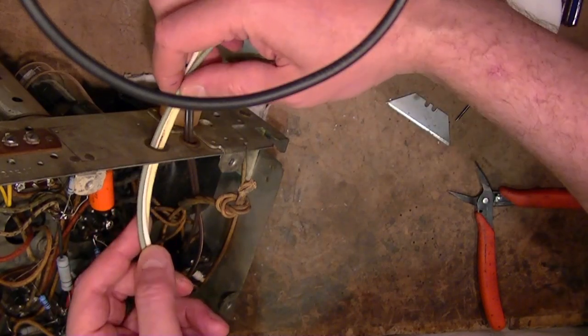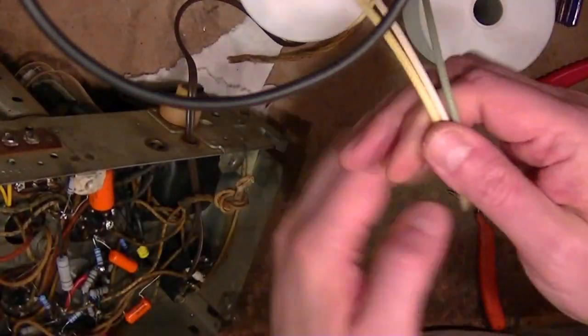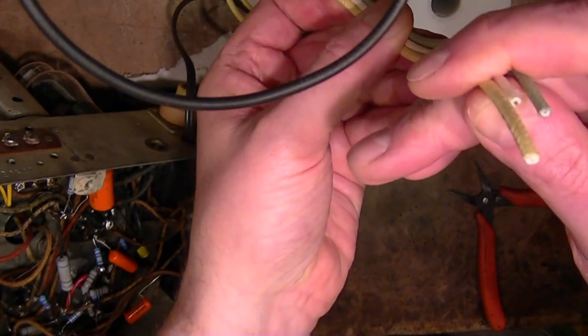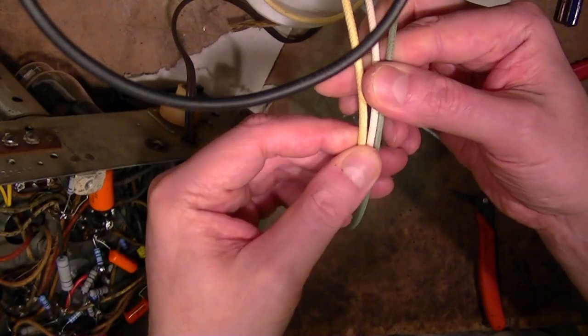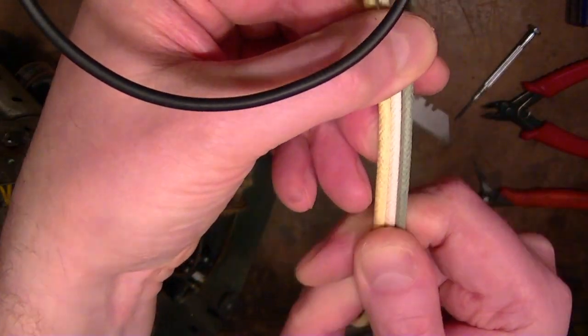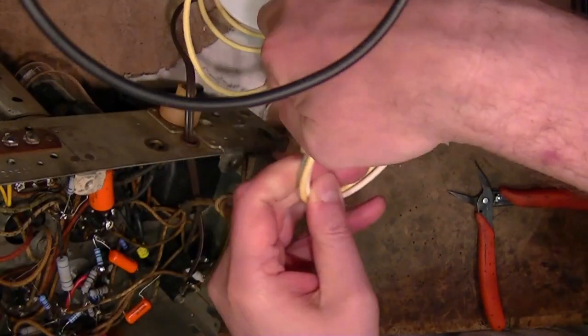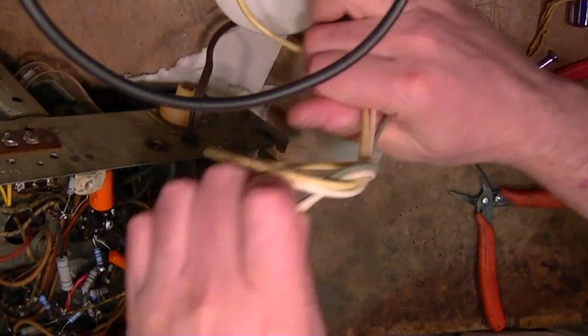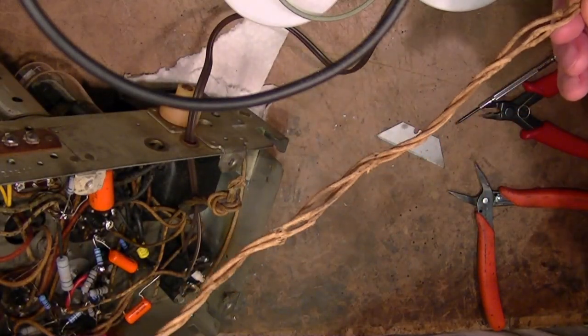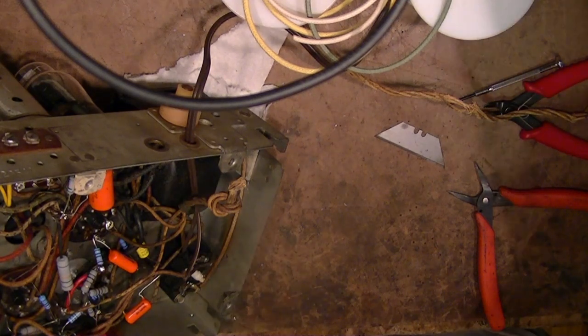It turns out there is enough room for three of these reproduction cloth cover wires to fit through the chassis hole, so no need for me to run out and buy any. One thing I did notice is that this yellow is thicker than the others. I think it's just how tight the weave is in the cloth. So I'll run these wires through. Originally they tied a knot on the other side as a strain relief. I suppose I can do the same. I'm not going to bother twisting them together because it's too bulky. But what I will do is periodically put a little heat shrink tubing around the three to lock them together.